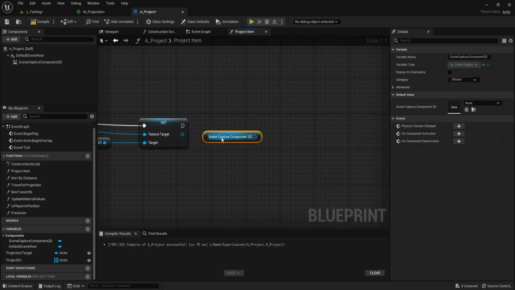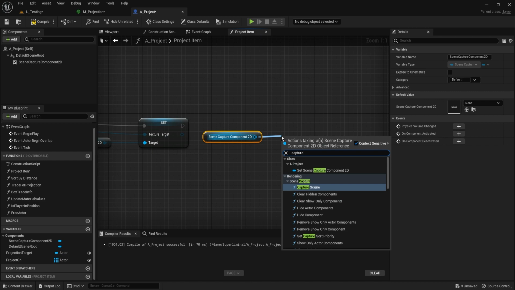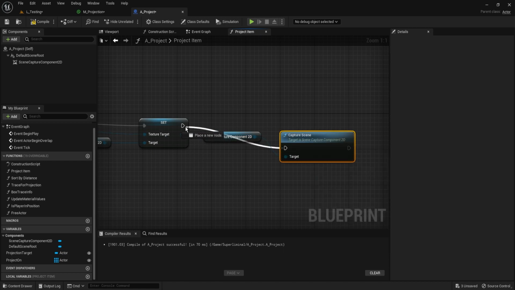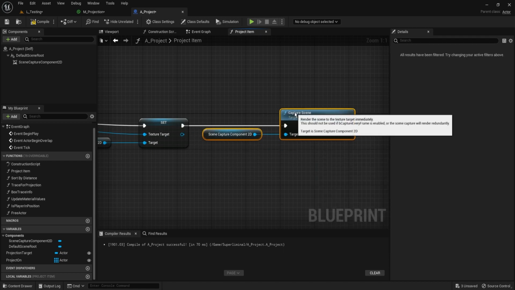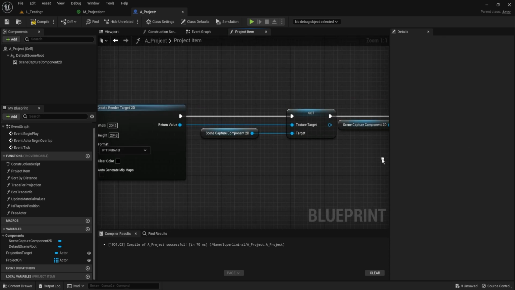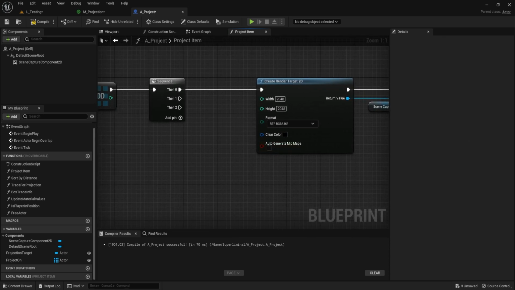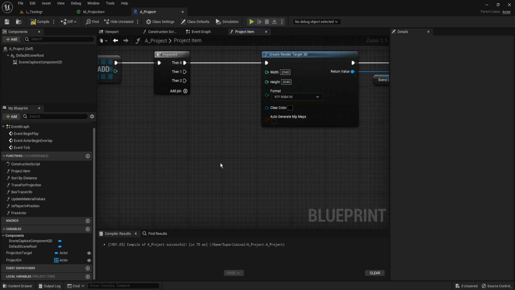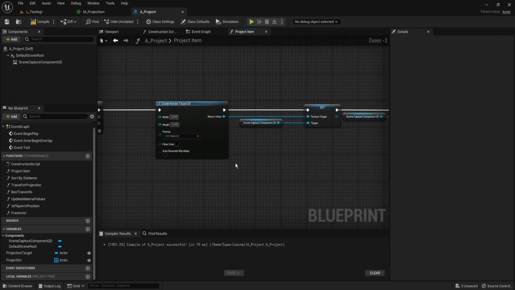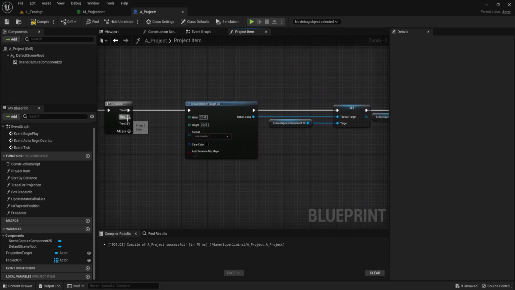And the next thing we want to do is we're going to, well, capture a photo. So capture scene, call that here. And we're done. So with that, we've taken our photo. Next up is we need to make sure that everything is sorted before we go taking the extractor. So think of this as we've taken a photo of what we want to show. Now we're going to reorder our different project onto actors, and then we're going to actually project onto them.